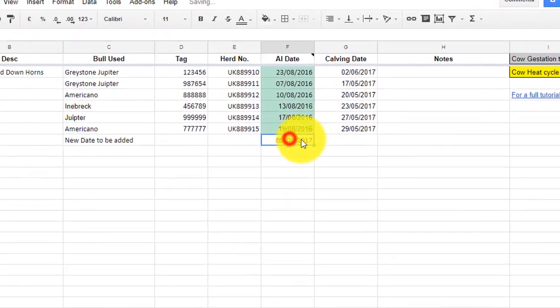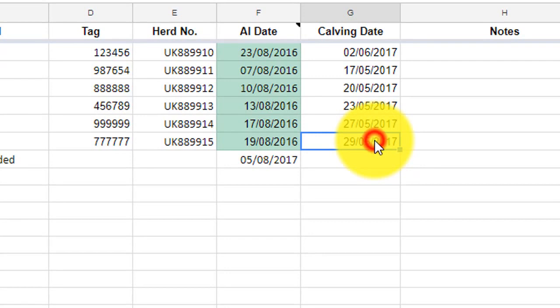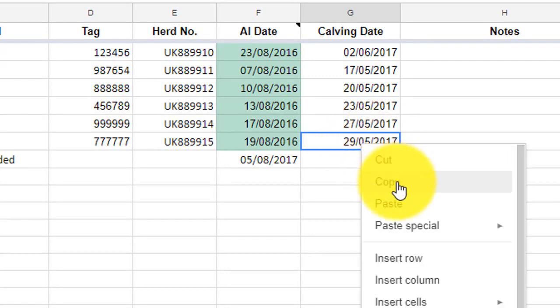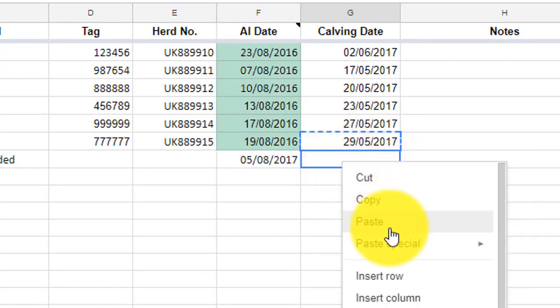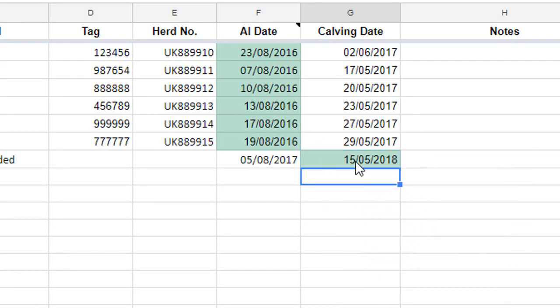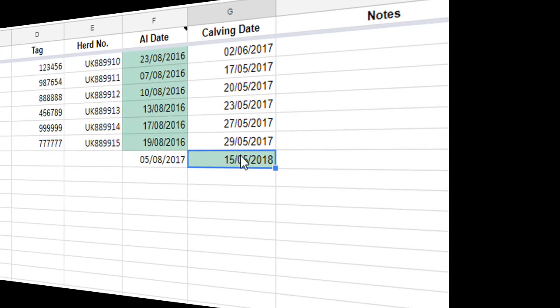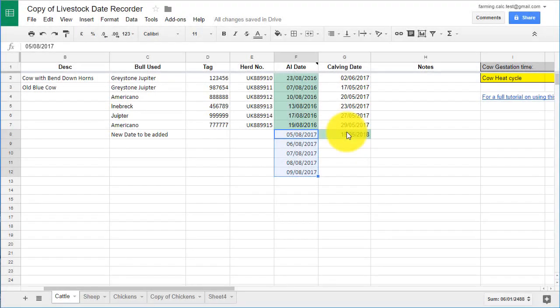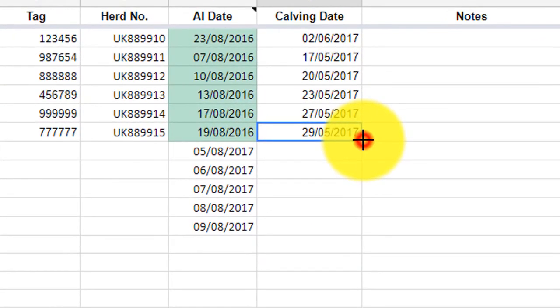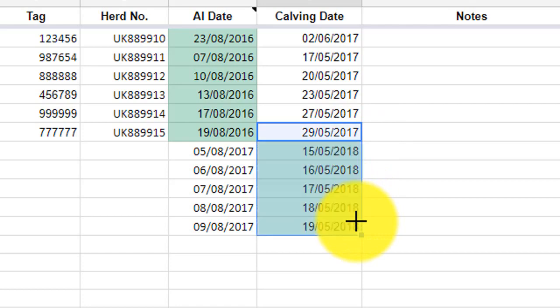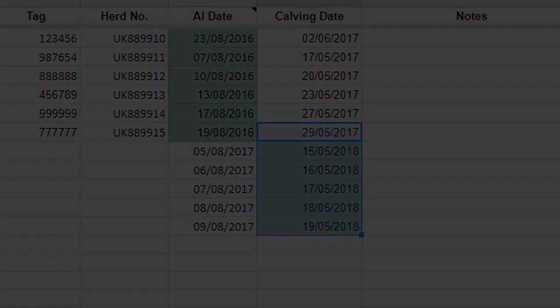To calculate your new calving date and lambing date, you simply need to copy and paste the formula from a working cell to your new row. The spreadsheet will then calculate your new date for you. There's an easy way to calculate many dates at once, and this will work with any spreadsheet software too. Click on a date cell that contains the date calculation. You'll notice that there is a little square in the bottom right of the cell. Drag this downward. If there are any dates in column E, it will use these dates to make any calculations, and it's far easier than having to manually copy and paste a formula from cell to cell.